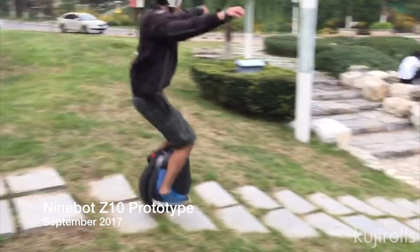Full disclosure, last year I worked with Ninebot for a few months. You may have seen me already. And just for the record, this is not a paid endorsement. Went on Taobao, bought it for 9,500 kuai, which comes to about $1,600.